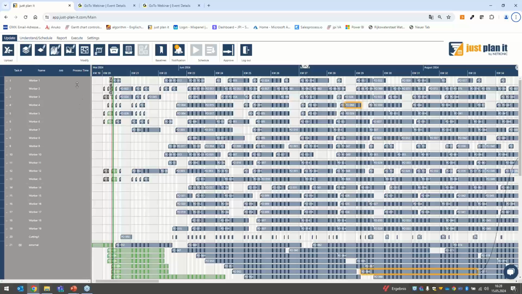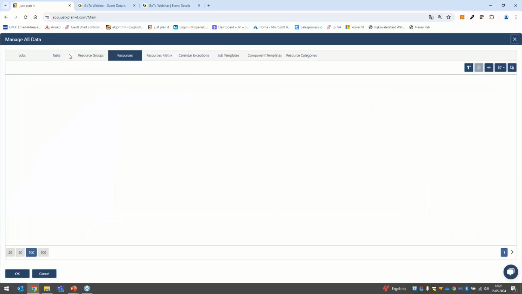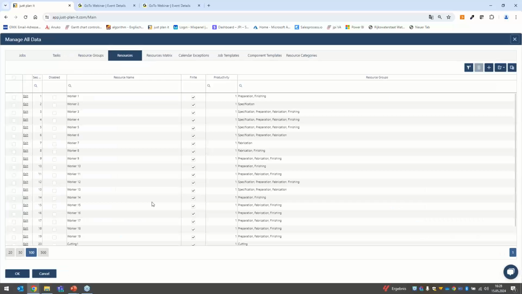Also, what is very typical in that use case, if we look into the particular resources, is that different workers have different skill sets, so they are flexible. In Just Planet, this means that one worker resource is assigned to multiple resource groups, or skill groups, as I like to call it.